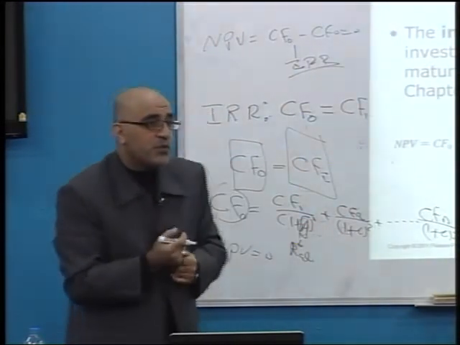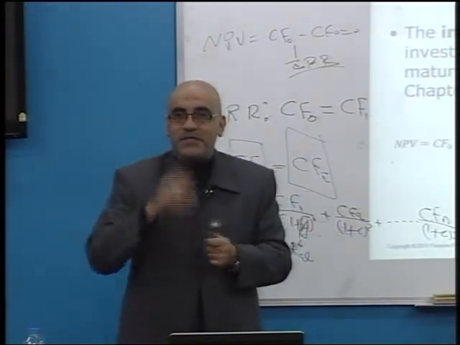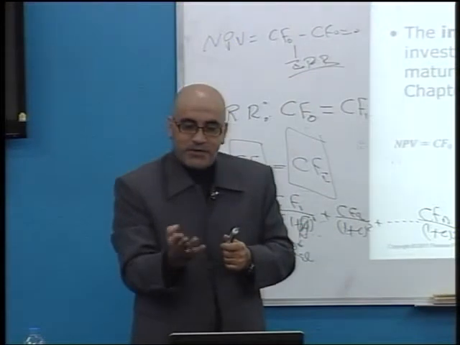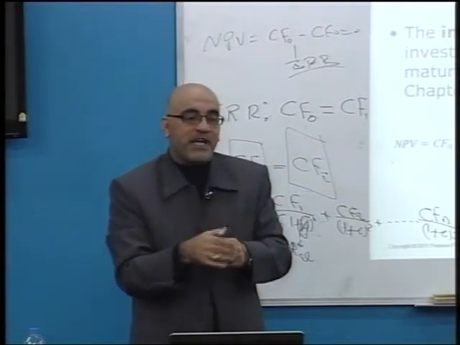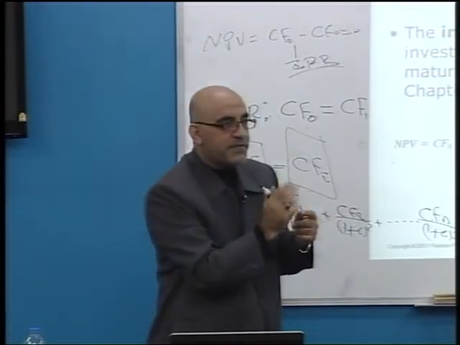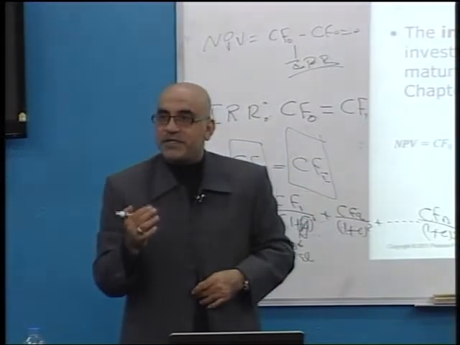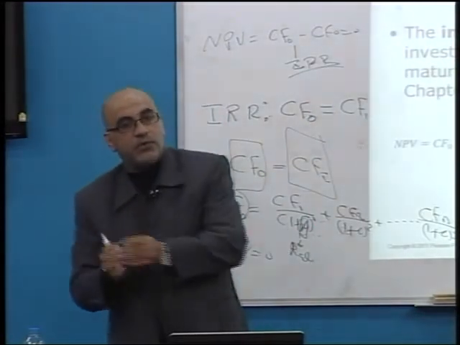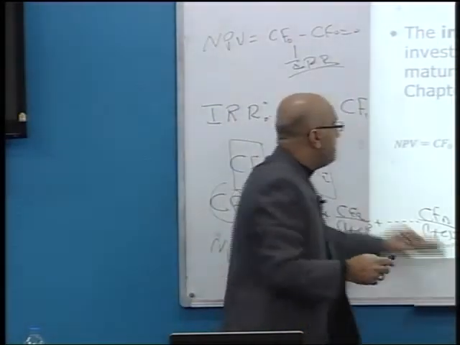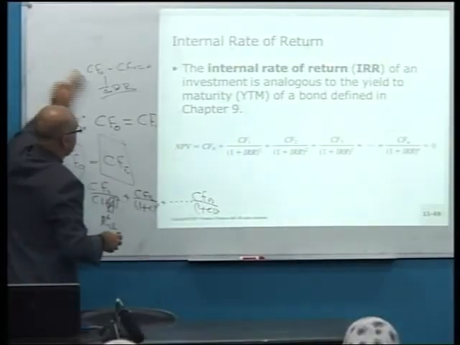If I were in your shoes, the first thing I will try is 17. So 17 is in the middle. Okay? So if the net present value is positive at 17, you try something above 17. If 17 generates a negative net present value, try to go down. Okay? Let's see how things go.